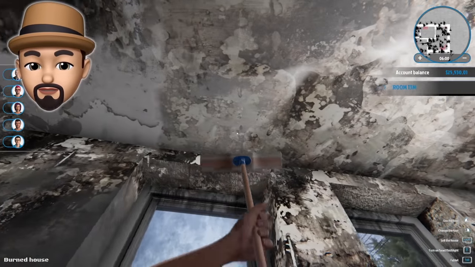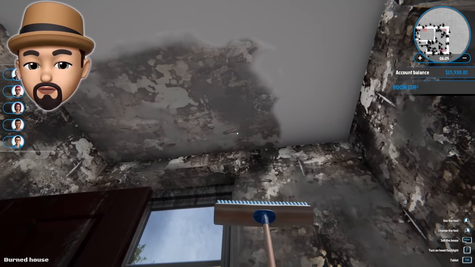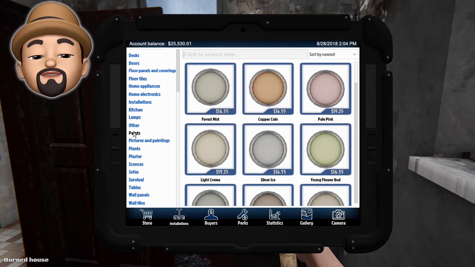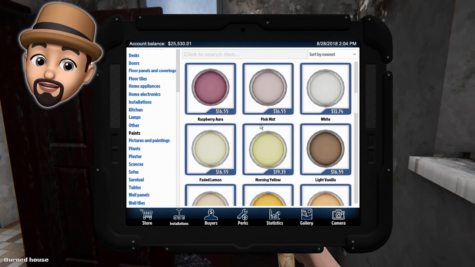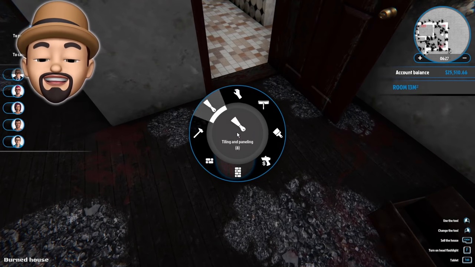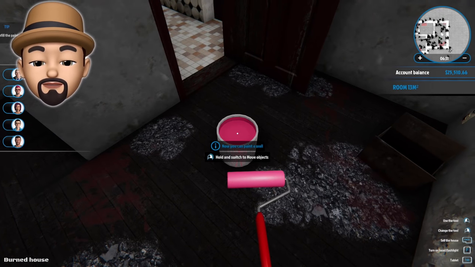Let's do this. Okay, so let's see. I want to find a spot that I know is dirty. Like that, that's dirty. Okay, so I want to paint. So we're going to paint this. I want to see if you can just paint over dirt. Let's paint it something that definitely doesn't look like it ever burned. Let's go bold with it, all right? We've not done anything this bold. Let's see what happens.